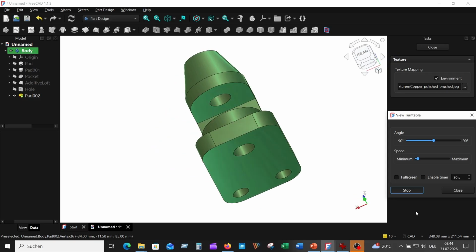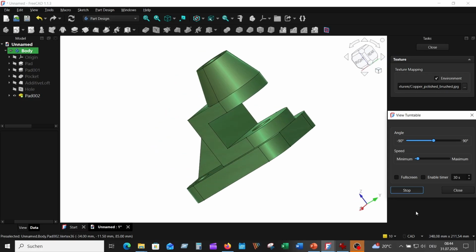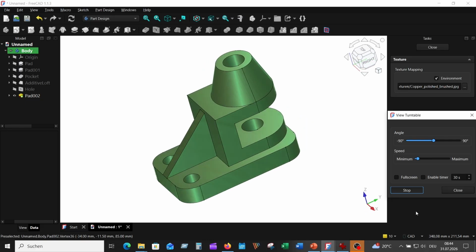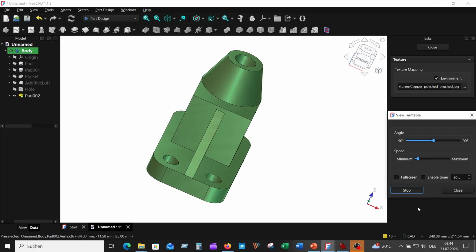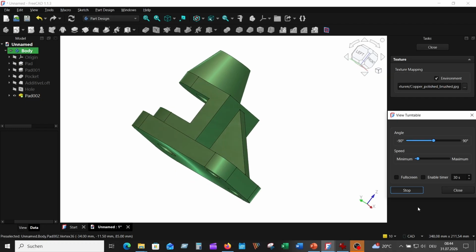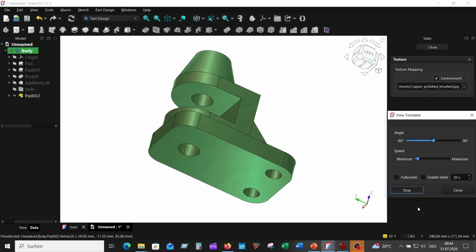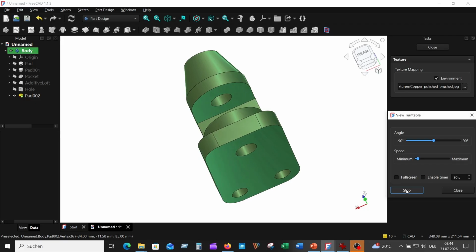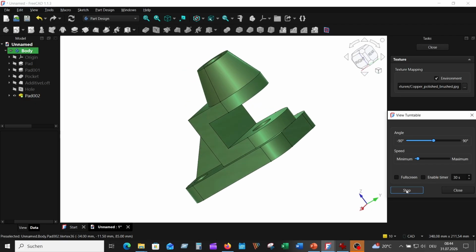In this tutorial, you learn, in addition to the FreeCAD sketching, also about the application of FreeCAD tools like Extrude, Pocket, Additive Loft and Hole. We finalize this 3D solid part in 6 steps.